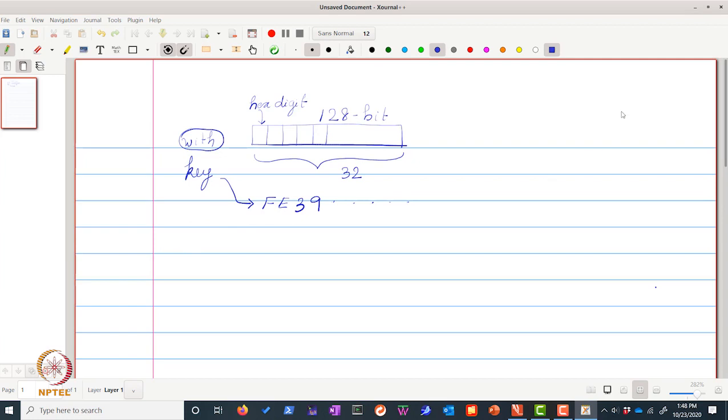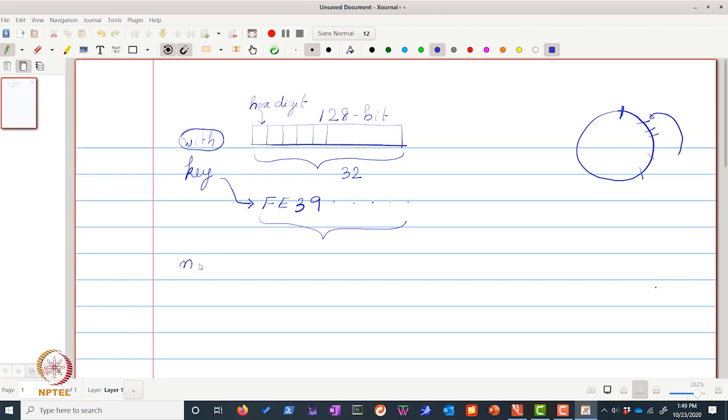So what I would do is, given that this is the ring, I would know some node within the ring. Alright, so let's say this is a starting node. I would send a message to that node, and I'll tell the node, hey, look, this is my key. Of course, I will send a sequence of 32 hex digits. Look, this is my key. Kindly find the node that contains the key.